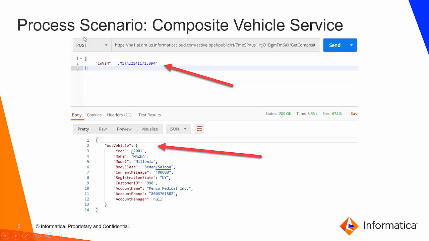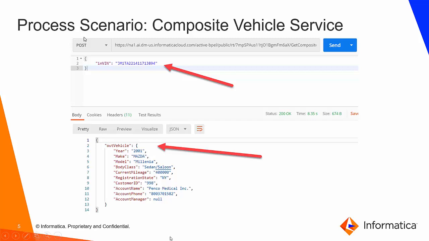This is a common scenario for folks doing mobile apps or web portals where the developer just needs to be able to send the information they have available and get a bunch of information back, and that might be distributed out across multiple systems. So rather than trying to push everything to a single source, make sure that everything's in sync with this other separate data warehouse entity that you're trying to hand code around, you can use this tool to connect to all these different systems in real time.